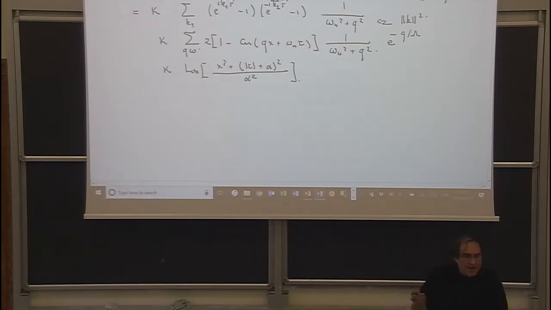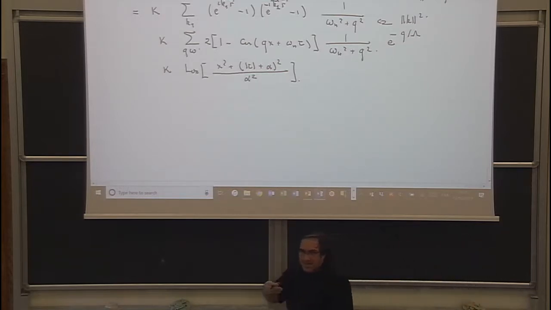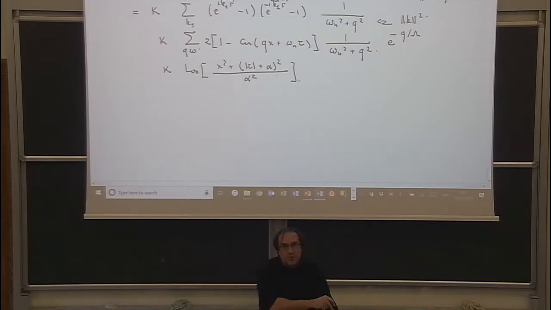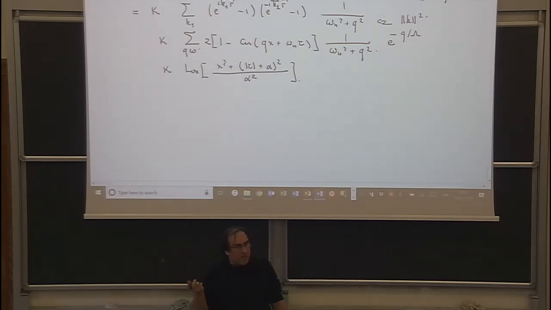1 over x squared is divergent not only at small x, if I have a two-dimensional integral, but it's also logarithmically divergent at large x. The divergence at small x is physical. It's controlled by the finiteness of x and tau. But the divergence at large q is not there. It's because I approximated my spectrum by just omega squared proportional to q squared. If you remember, there was a term q to the fourth in the original spectrum, and that regularizes the integral at large q. But if I forget this term by saying that for small q, q to the fourth is negligible compared to q squared, of course, I will get an unphysical divergence at large q.